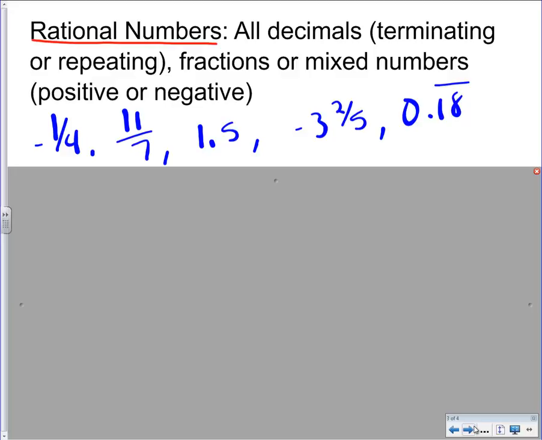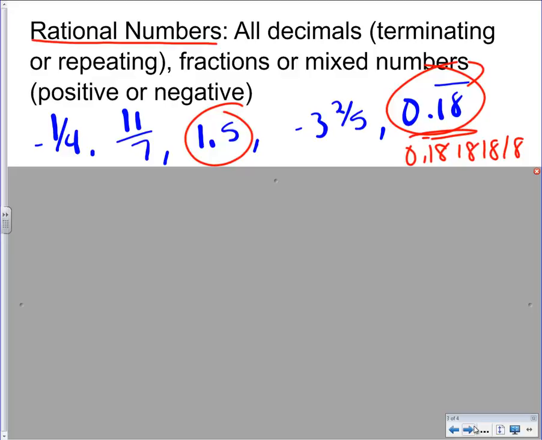It's an improper fraction. Remember, we said mixed numbers are okay, so if I change the improper fraction to a mixed number, that's totally the same thing. Decimals, this is 1.5, so that's a rational number. -3 and 2/5, that mixed number is negative, and it's a rational number. And then here's your terminating decimal, and here's your repeating decimal. 1.5 is exactly all that came out of the calculator when you typed it in. And this one, when it came out of the calculator, was 1.18181818, because the bar over the 18 means that the 1 and 8 are what's repeating. So all of these are rational numbers.